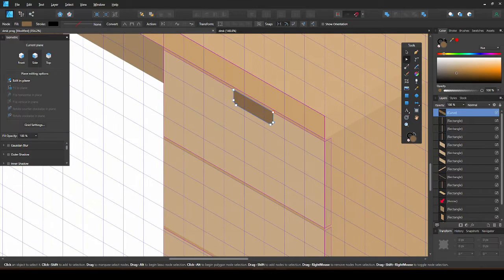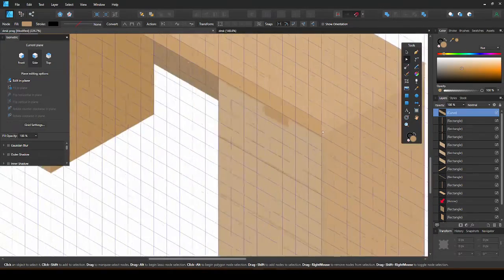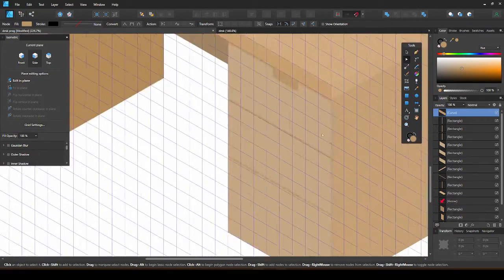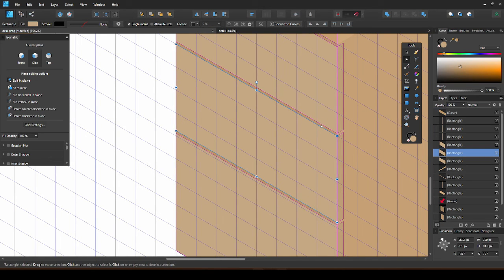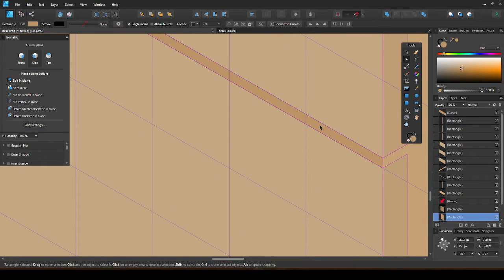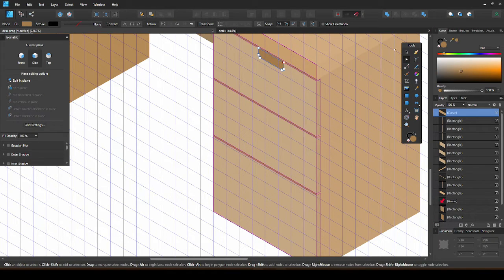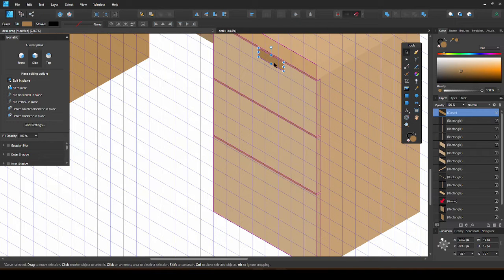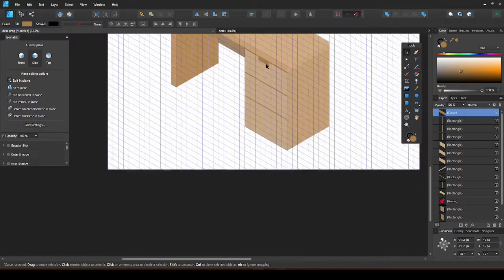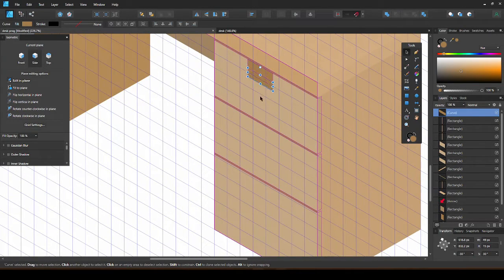We want that to be the same colour as the gaps, but I actually wanted them to be a bit darker. So let's select that back shape. And then make the handle the same colour. Okay, now I'll just move my handle to the middle. And then hold Control to duplicate it to the next row. And then again for the next row.